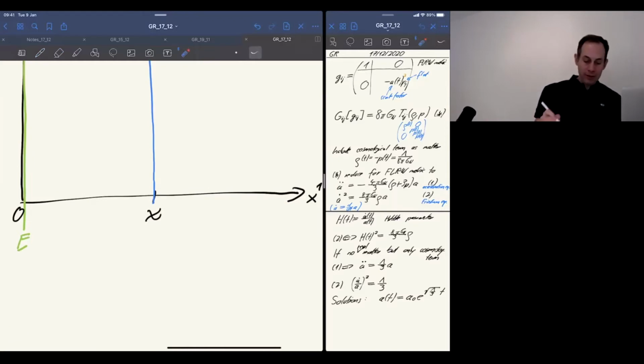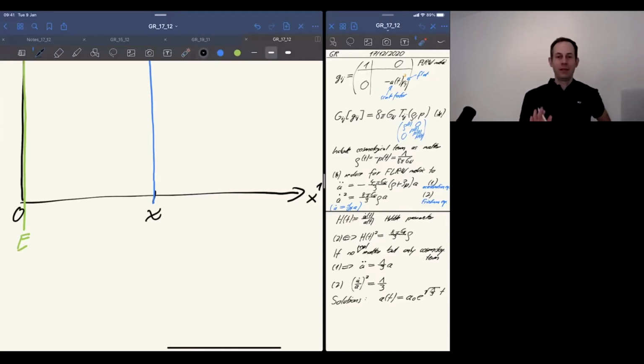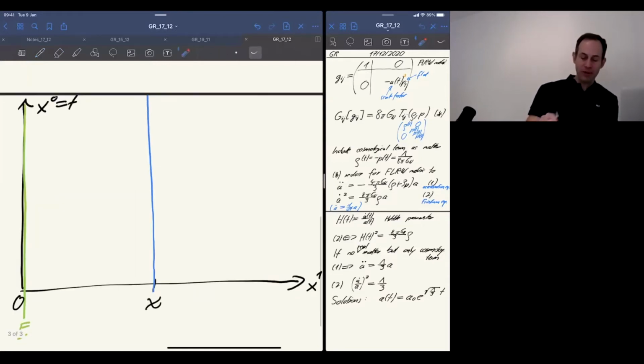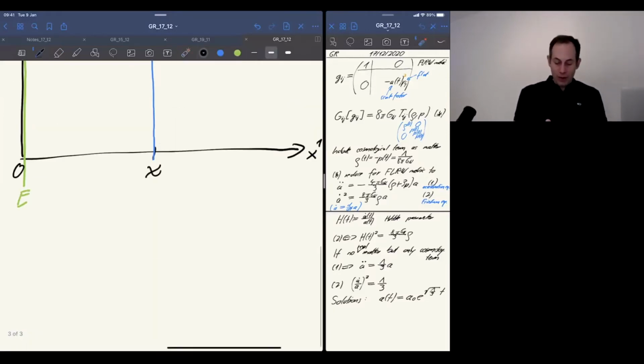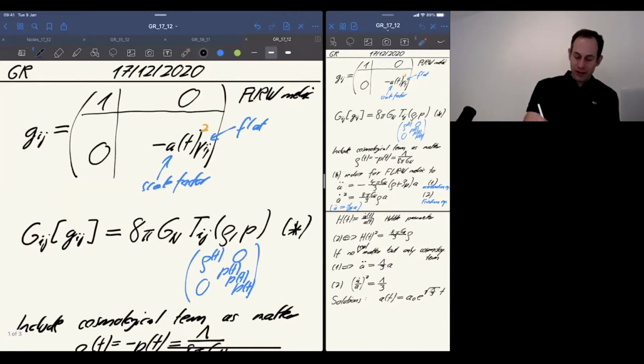Now, I will not fully repeat the calculation, but of course, you know from the analogous consideration we did in the context of gravitational waves that if we plot these straight lines, this doesn't mean a priori they are geodesics. But let's briefly go back to our metric. See, this metric has a very nice form. It has, for example, no off-diagonal terms. And also this term is just a constant. So it doesn't depend on time or on space.